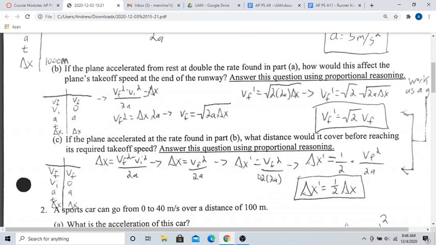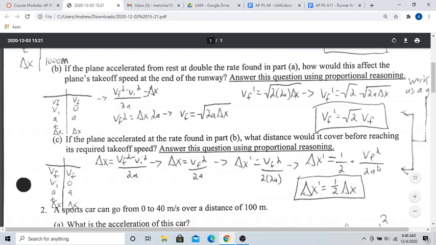Now, for the next part, we do the same thing. We rewrite it as this new displacement, delta x prime, equals the same, it's going to reach the same final velocity as it did originally, so we're not changing that. But the acceleration is now double what it was originally, so I replace that a with 2a. Then I do the same thing I just did above. I look to see if I can pull something out so that the rest of the equation looks similar. So, if I pull 1/2 away from everything, it becomes 1/2 times vf squared over 2a.